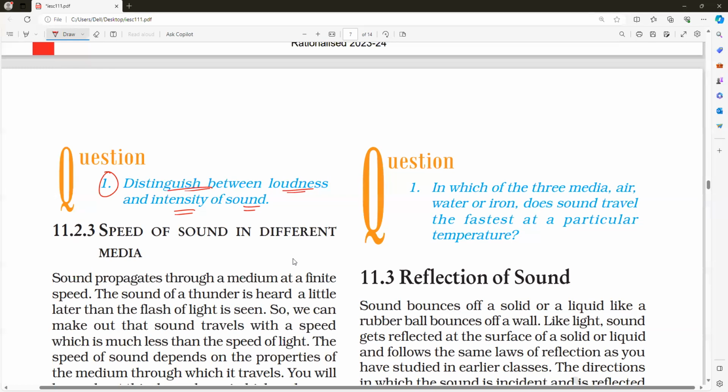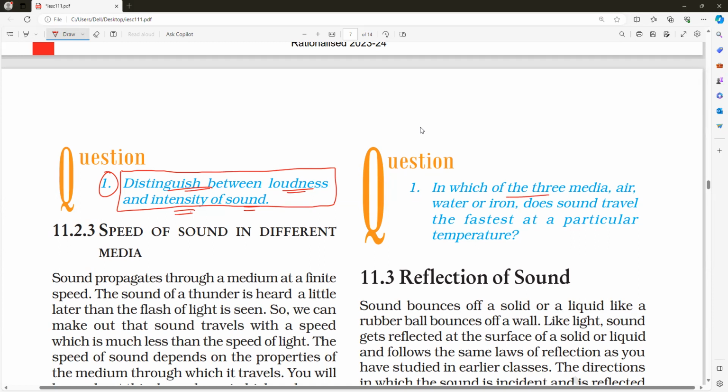Loudness depends on the sensitivity of the ear. It is not considered a purely physical quantity. I will send you the differences, you learn it. Next, intensity. Intensity is a physical quantity. It is measured per second per unit area and it is measured very accurately. It does not depend on the sensitivity of the ear. So that is the difference between loudness and intensity. You all should learn this. Yes, Sanjay, very good. I will send this question to the class.